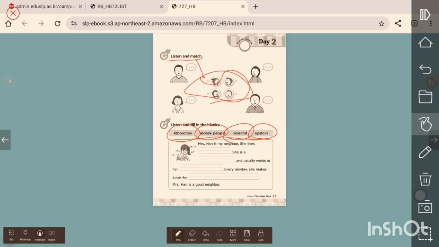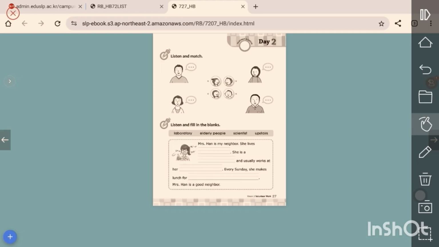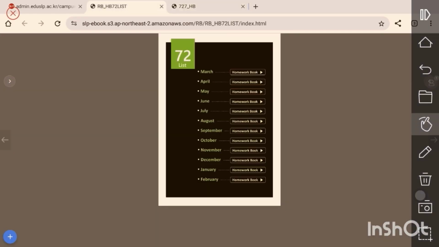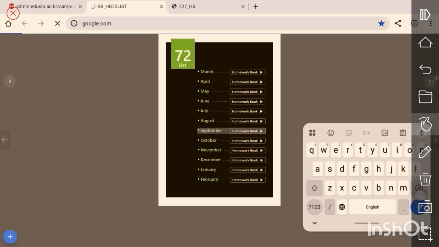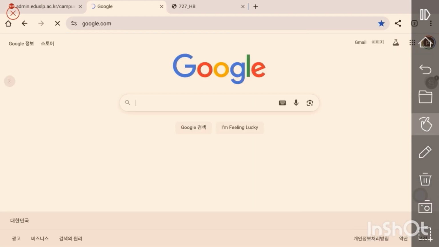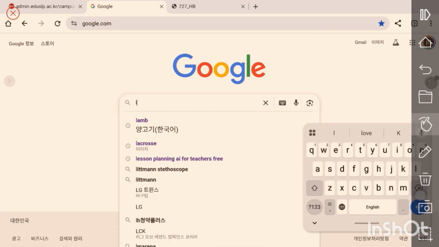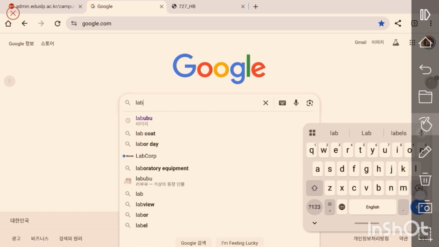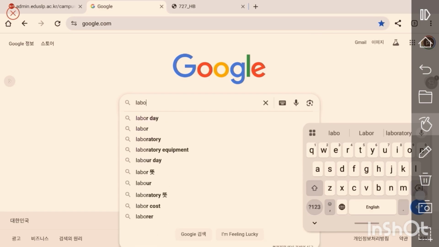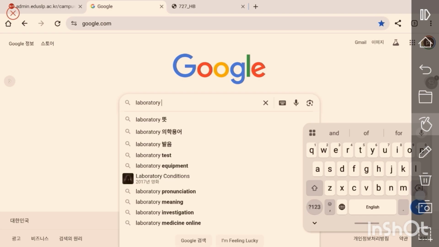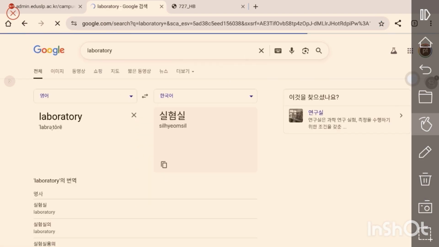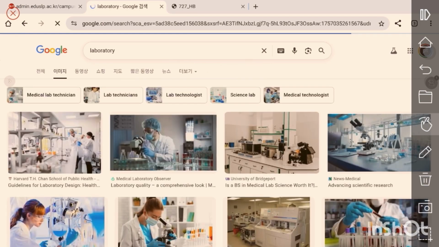After I explain the top part, I'll be like, oh yeah, we gotta do this. So then I will go to Google and say, okay, let's look at the words so you can see how these words look in real life. Not a cartoon picture, because sometimes cartoons are not very accurate. Sometimes they are very accurate, but I want them to see how something looks in real life so they can have that real image in their head. So when they're doing their work and they're reading, they can have that mental picture in their head.